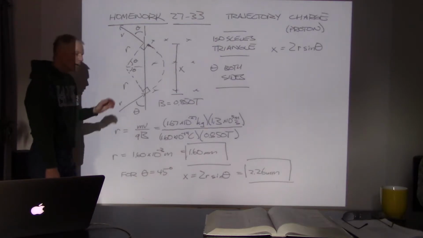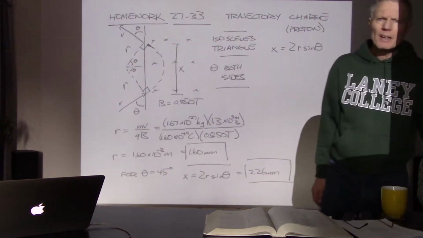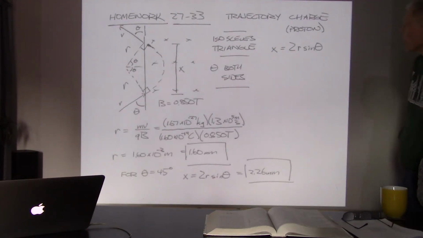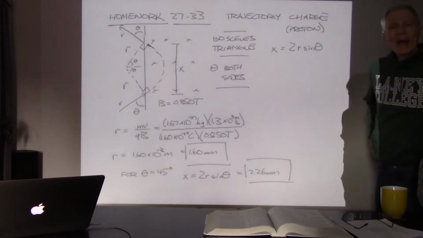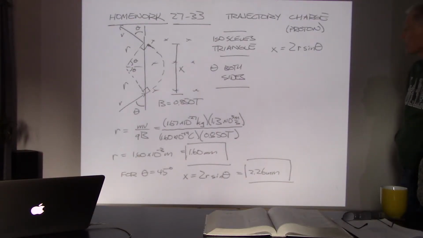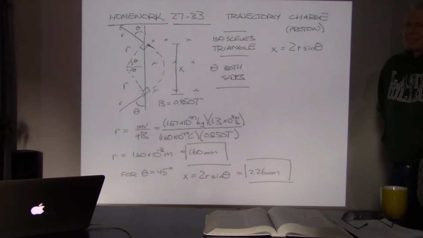Now, one of the reasons I put this on the list is because it was listed as a type 3 problem, and you guys know, going through the homework, that our author, the textbook, has ranked different homework problems. Some are ranked as being more difficult, some as not so difficult. This was ranked as type 3, which is the most difficult category, and it really surprised me because it's not.